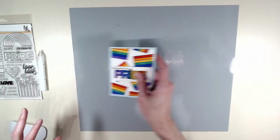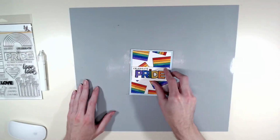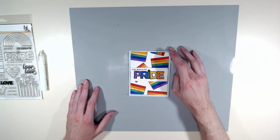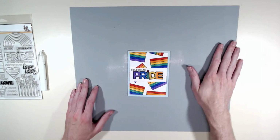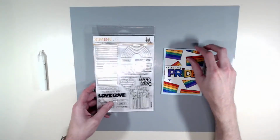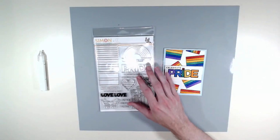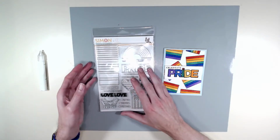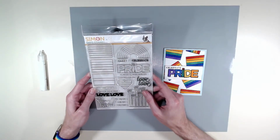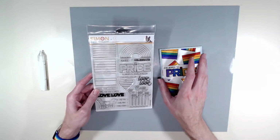But for today, I'm going to throw this behind me really quick. For today, you may have seen me work on this card. I'm very thankful to Kathy Zilski. She created a wonderful Pride set of stamps and dies in coordination with Simon Says Stamp. I was able to get the stamps ahead of time for the release, and I was so excited about that. And I put together this project that you see right here.